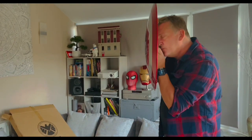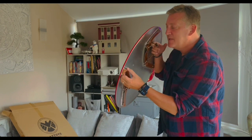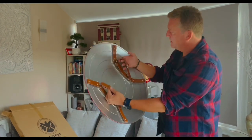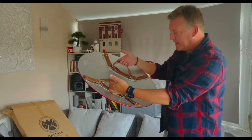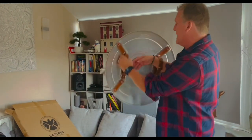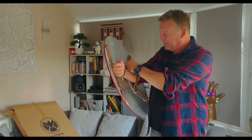Now these straps here are probably imitation leather, but they actually smell like leather. So there's a high possibility that they actually are real leather — it's got that leather smell to it, anyhow. Buckle system, and as I say, these are adjustable, so you can put your hand in like this, get a good grip and you can tighten it up a bit.